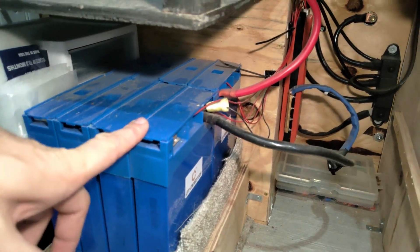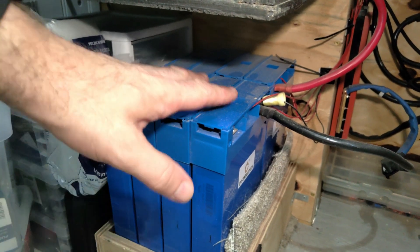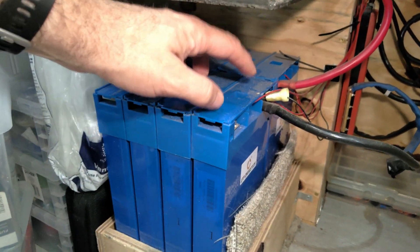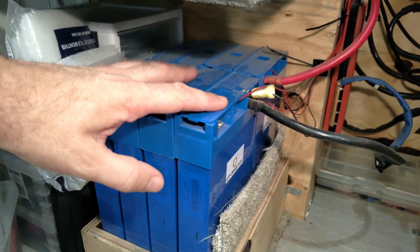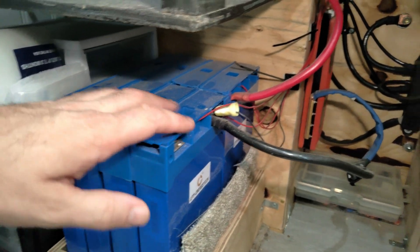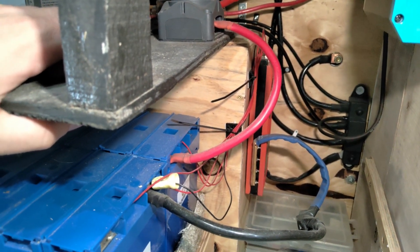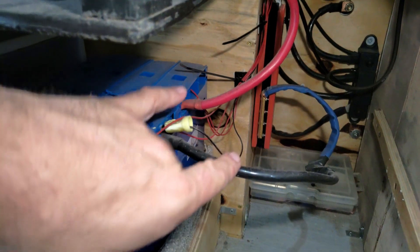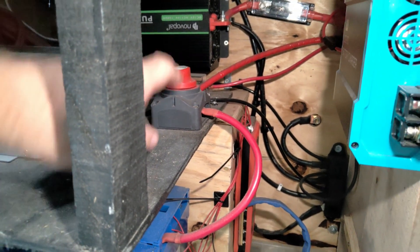Down here is my main electrical cabinet. At the very bottom we have our batteries. My battery is custom-made — you can purchase the individual cells. It's eight cells, each one is 100 amp hours at 3.2 volts. I have them put together paralleled in four blocks, and then those four blocks are seriesed to make a single battery that's 200 amp hours at 12 volts. The red block over here is the BMS — a 200-amp BMS, so I can run 200 amps concurrently through the battery. The black wire comes from our negative terminal, and this is the master battery shutoff that will shut off power to the entire system.